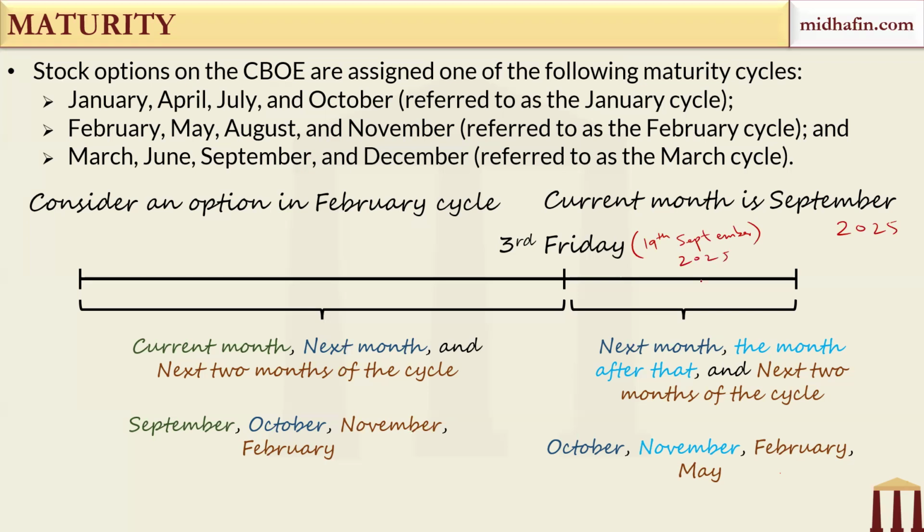Okay. So what is this next month and other months of cycle? Next month and other months of cycle are referred from this. Suppose an option is expiring on the third Friday of September. Then the September option expires on 19 September. Because in that particular month, obviously the option for that month only will expire, right? So on the third Friday, that is on 19th of September, the September option expires. So obviously you'll have to add one more option because generally the idea is the exchange wants to keep four options floating at a time.